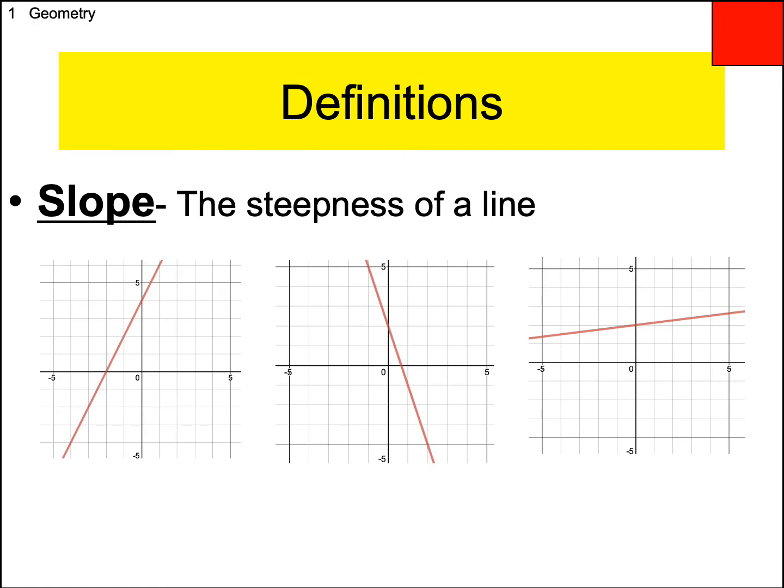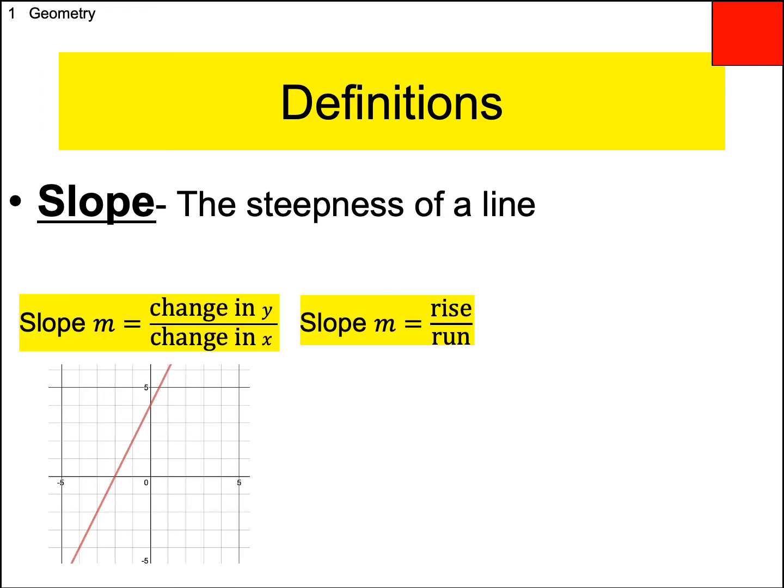So just remember that this concept of slope, slope is defined as how steep a line is, or the steepness of a line. So in red there are 3 different lines, and notice they each have different steepnesses, right? But the word steepness is not a very rigorous word to define slope, so we are going to use the more mathematical explanation of slope, right? The mathematical explanation of slope, m for slope, italicized lowercase m, is the change in y values over the change in x values.